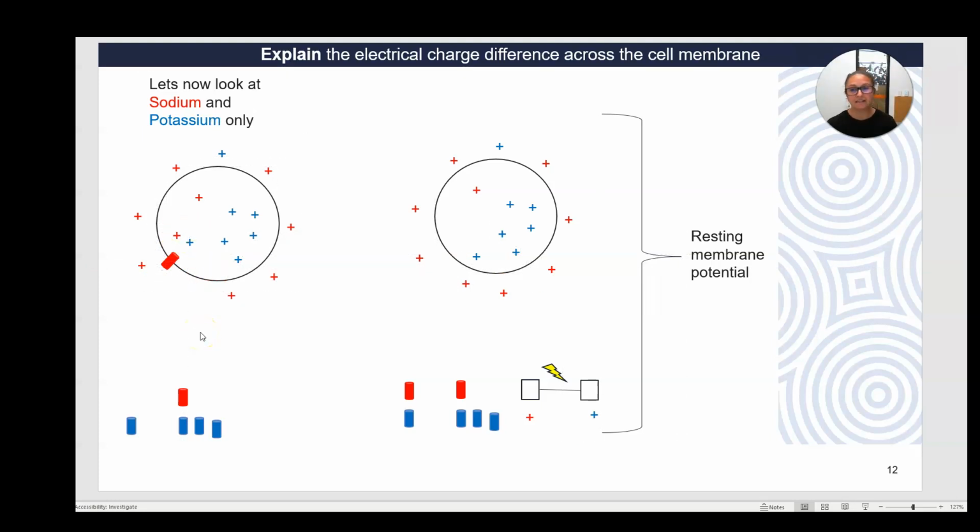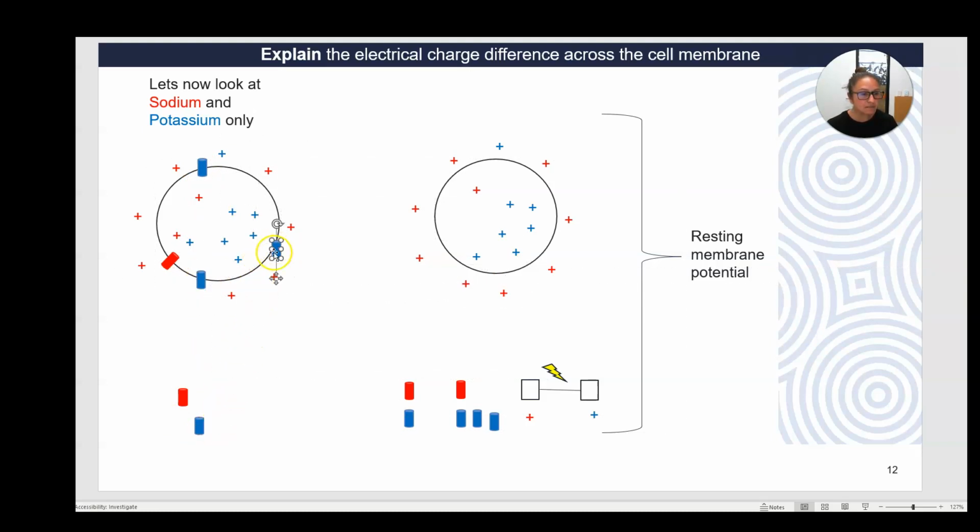Okay, so there is the very first protein that I want you to meet. The protein is called the sodium leaky channel. It only lets sodium through and sodium sneaks in. The other channel that we need to think about is this guy here. Now this guy is called the potassium leaky channel. Let's pop him on.